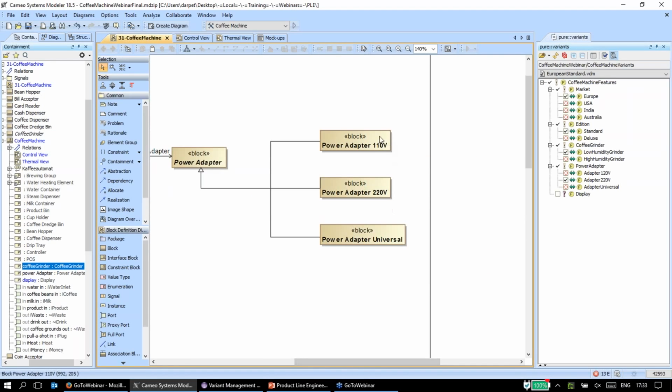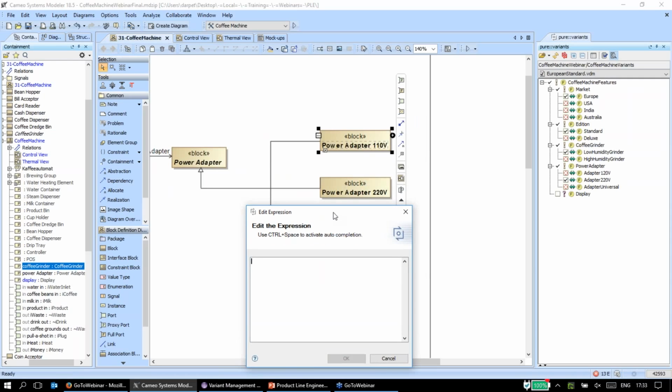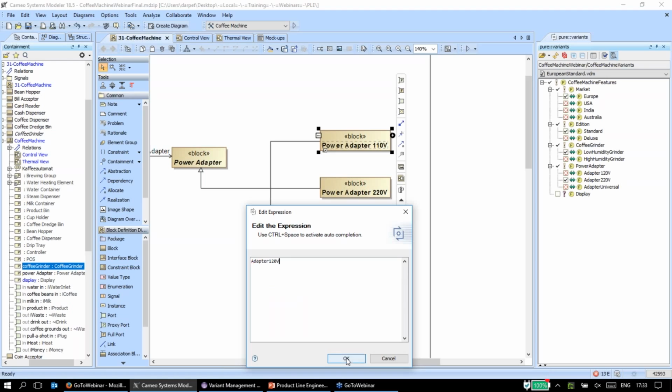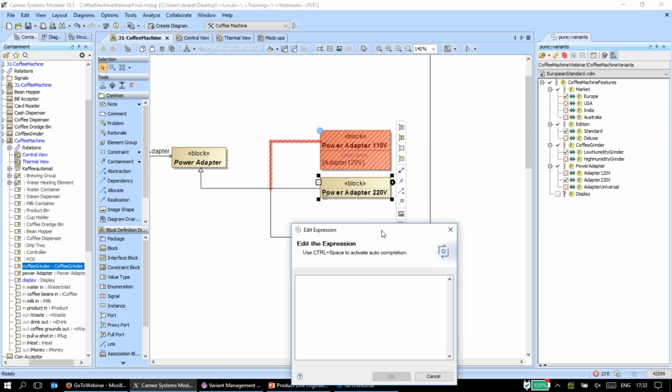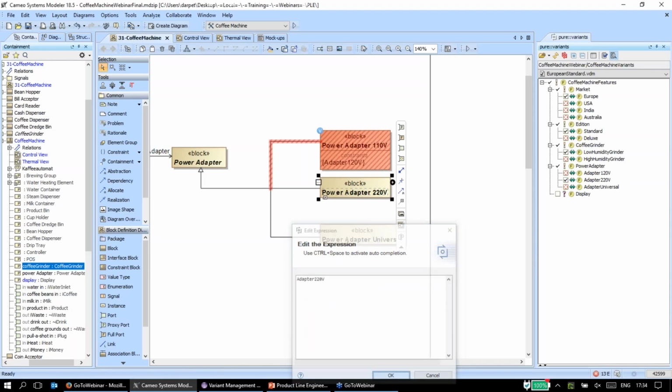So let's move on and define the existence variation points for our other blocks and other features. For the low voltage adapter, I define one variation point. I also add another existence variation point for my other adapter, and this is the 220 volt.